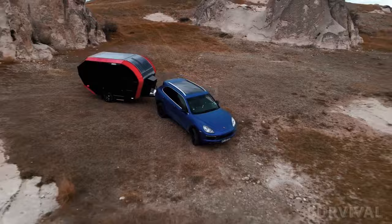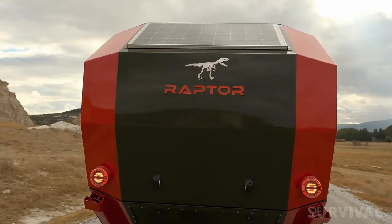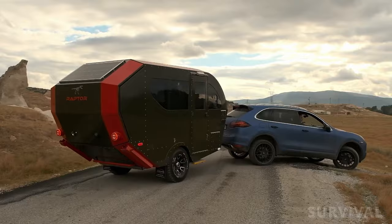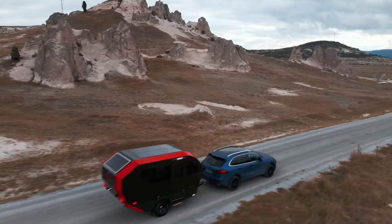The Raptor XC is capable of providing a very nice mix of off-road toughness and maneuverability alongside at-camp space and comfort. But that combo doesn't come without a price — the Raptor XC is priced at approximately $43,900, which doesn't look so bad in comparison to other high-end small off-road trailers.